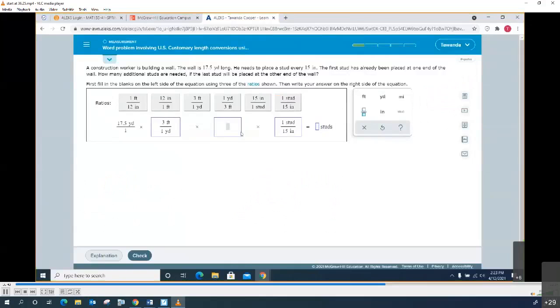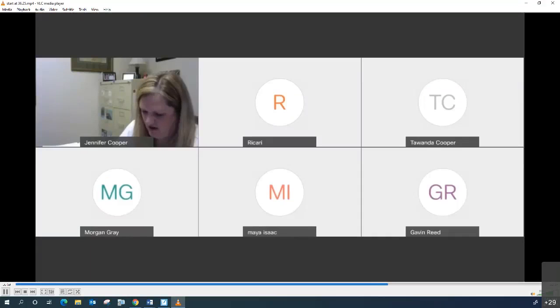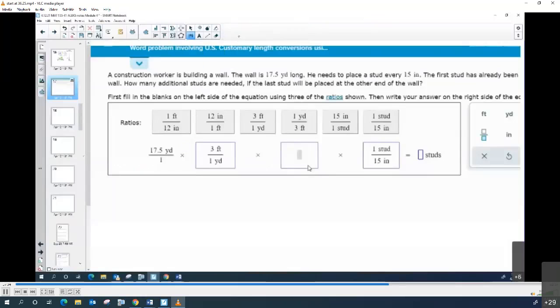Okay, so this is her screen. I am looking at the student screen. You got stuck in the middle? She was having a problem, and she couldn't explain that to me. So I go in and I snag her problem, and I pull it into my computer. And now I'm sharing my screen. I took her problem, we have yards that go with yards, and put it into my computer, and I'm now describing that problem to the entire class.